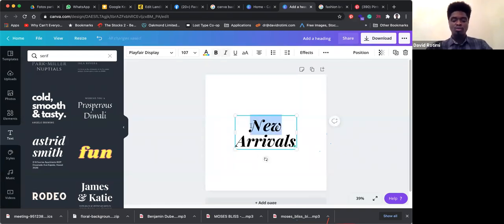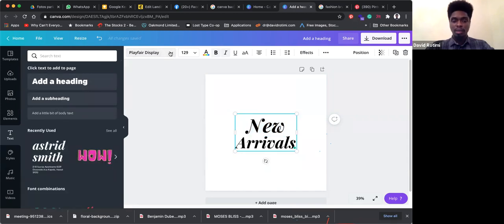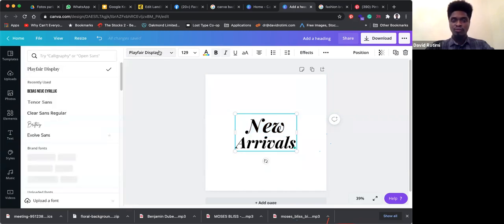Now, if you want to increase it, it's going to increase everything together except to highlight new. So another thing that you can even do is change the font of new. So let's say you want to change fonts directly without having to use all these templates, you come here. This is where the fonts are. Playfair Display is the type of font.